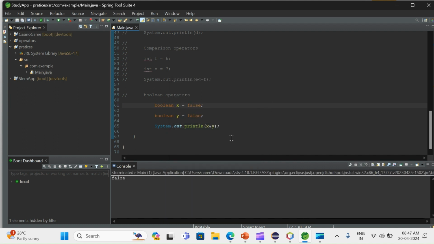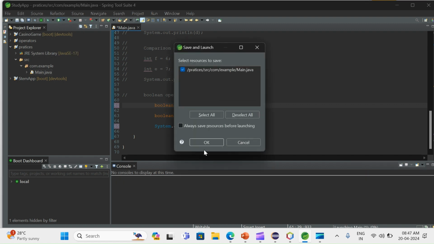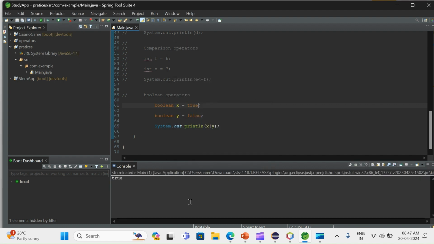It returns false. Now if I say the or operator, what does it return? It returns true if any of these is true or both are true, or it returns false if both are false. So in this way it returns true because one of these values is true.